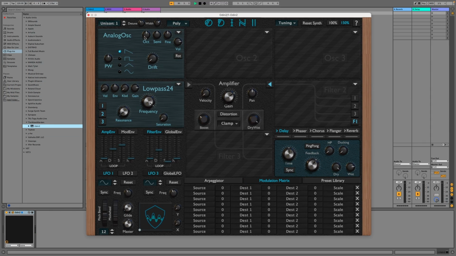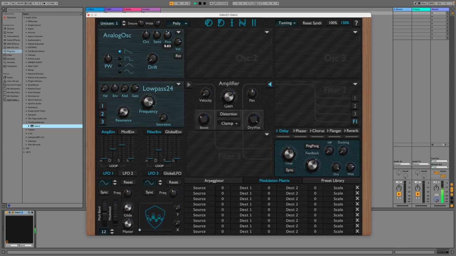Right, so we begin up here at the top left-hand corner, which is the first oscillator. This one's an analog oscillator, so we've got some different sounds in here. First one's the saw, and then as we slowly go down, it changes towards more of a sine sound at the bottom. With this one you've got a little drift here. Change the sound a bit, octaves going up and down, semitones up and down, and fine tuning.